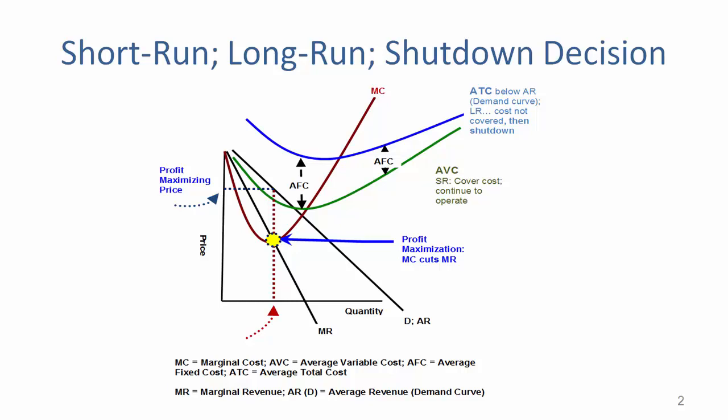2. Profit maximization occurs where the marginal revenue curve cuts the marginal cost curve. At the intersection, you drop down vertically to the x-axis to determine the profit maximizing quantity, and you go up to the average revenue curve or the demand curve, and then over to the y-axis or the price axis to determine the profit maximizing price. Third, cost curves are broken down into marginal cost, average variable cost, average fixed cost, and average total cost, which combines variable and fixed cost.